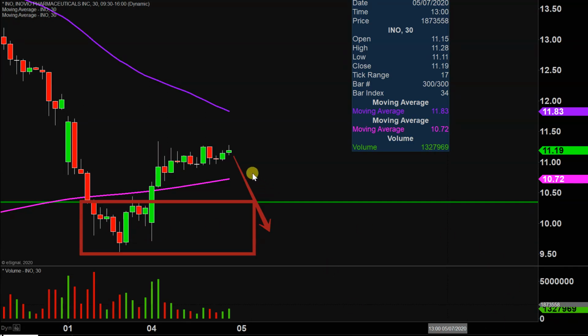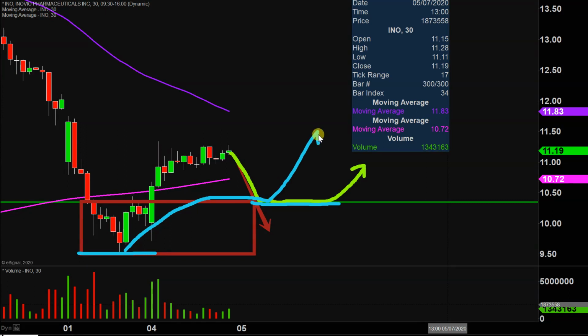Whereas on the flip side of things, if the price were to come down here, behave in that manner, and then start to work its way back upwards, now all of a sudden what would you have? Well, you'd have a set of lows right here. You'd have that set of lows down there. If you envision each one of these as stair steps, well, hey, now you have stair steps progressing in the upwards direction. And again, that's the name of the game. That's what a truly strong move is going to do over time. It's going to make progress forward. And in this situation, progress again being defined as $10.35.